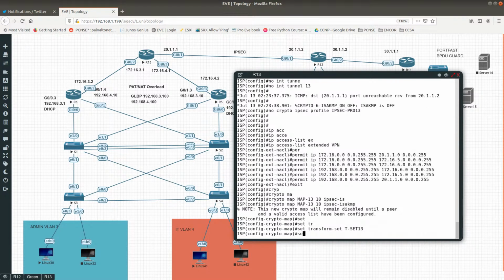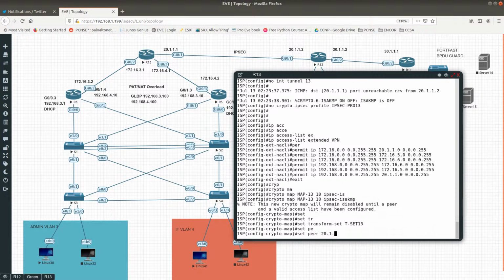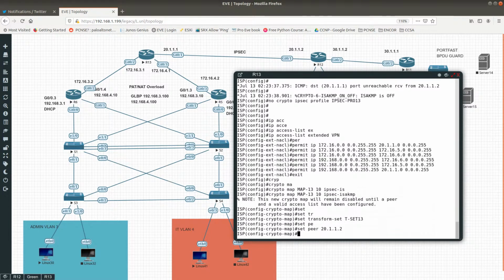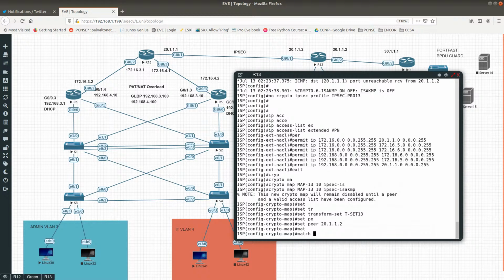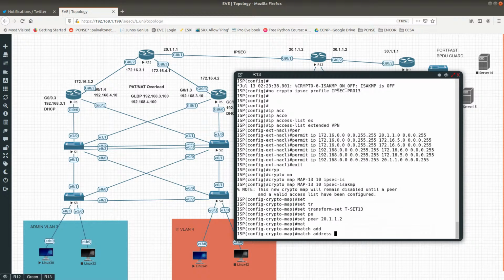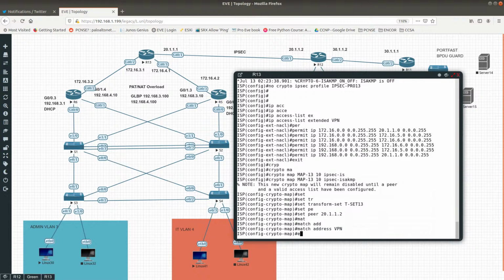And then we need to set also, what is the other thing that we need to set? We need to set the peer. Peer 20.1.1.2. After we do that, we need to do the match. We are going to match that address, and we call that access list VPN.